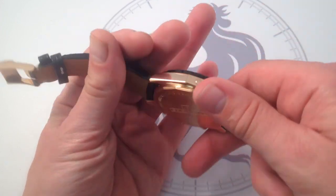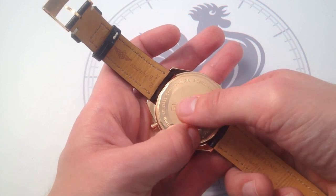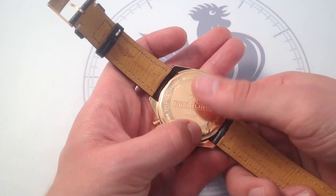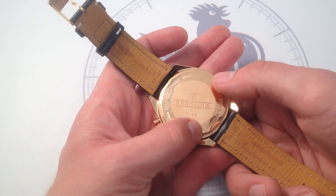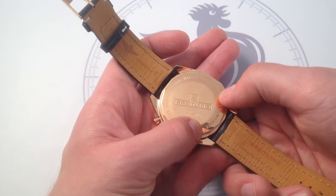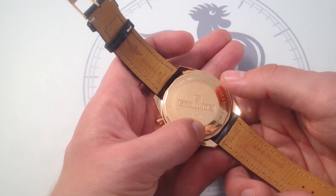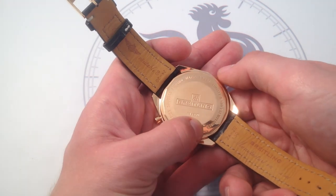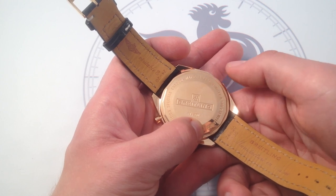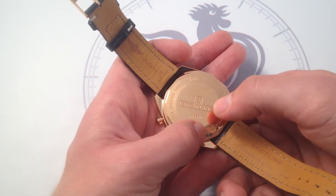The watch features a solid case back noting three bars of water resistance, so you don't want to take this one in the pool. It's a special edition of 500 units. On a gold watch with a standard ETA-based movement, you get a full solid gold case back — and honestly, I don't need to see another ETA automatic chronograph caliber. I want more gold, more precious metal. Sapphires, especially the machine-made sapphires of today, are cheap synthetic. Gold is precious and will always have value. That's why on a watch where the movement is workman-like, solid, and reliable, I prefer to see a traditional marquee solid gold case back — and Breitling delivers.